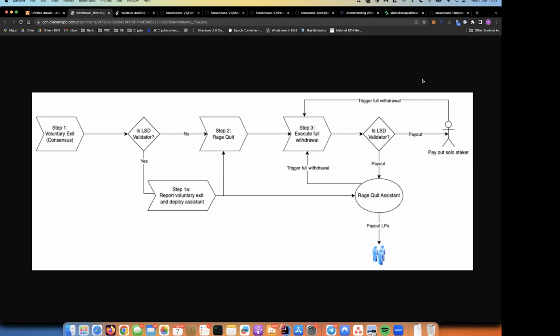what you've got to understand is the Stakehouse protocol is a permissionless protocol, not just permissionless node running. The Stakehouse protocol doesn't care what software you run. Any software, any client, execution, consensus, boost, not boost, MEV plus, PON, whatever, it doesn't care.